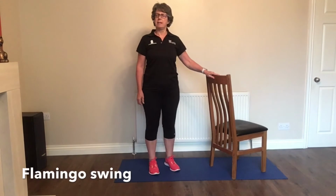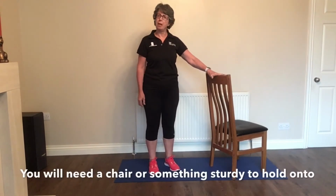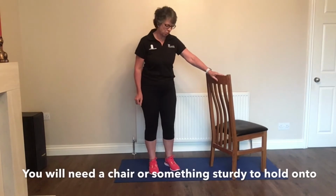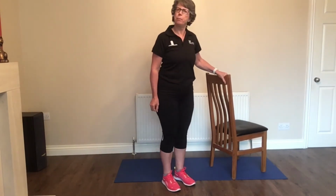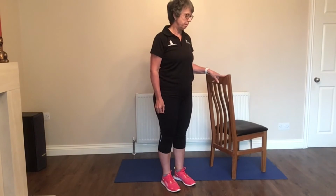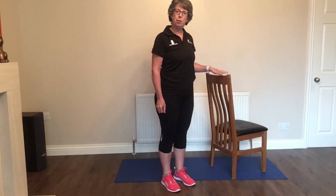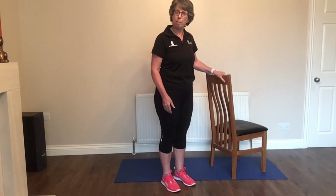This exercise is called a flamingo swing. So you will need a chair at the side because it really tests your balance, does this one. So we can hold on with a full hand. It might be just fingertips, 1 fingertip. No hands, but have your hand just above the chair, just so if you have a wobble, you can grab hold.